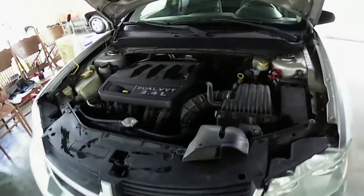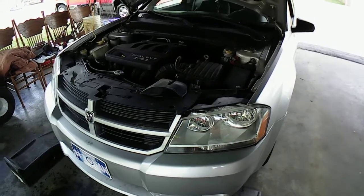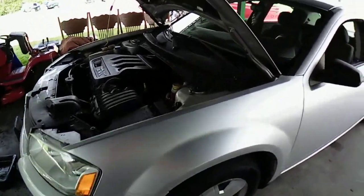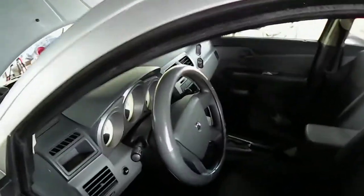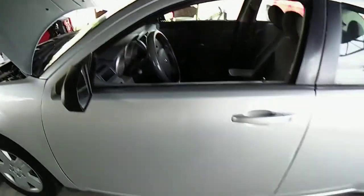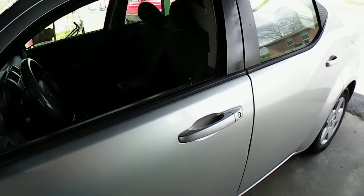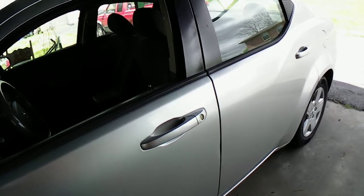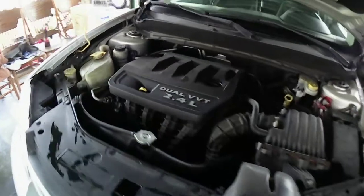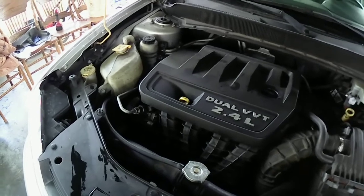I'm going to let it run here for a few minutes. Like I said, not a bad little car. It's still got its issues, even for having 218,000 miles on it. Of course the tire light's on because it's one of the sensors. Other than that, it's not bad. Might take it for a quick drive around the block. There we go, now it's starting to get a little bit better. See, now it's starting to idle down, it's not making that clacking noise.